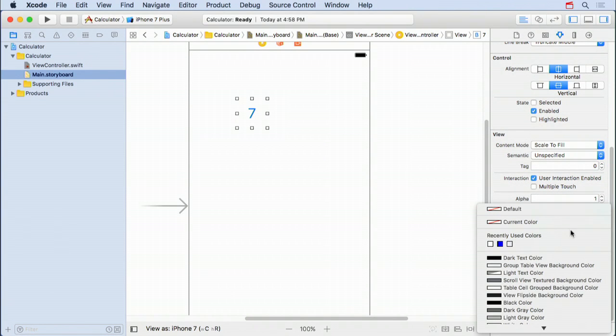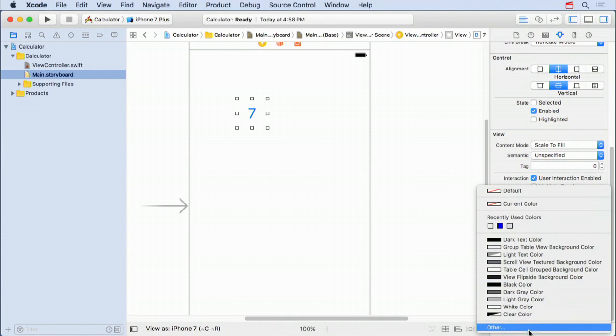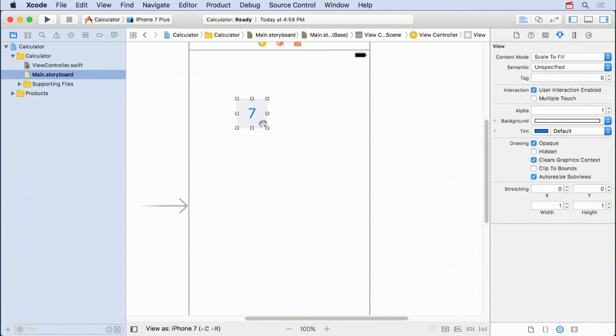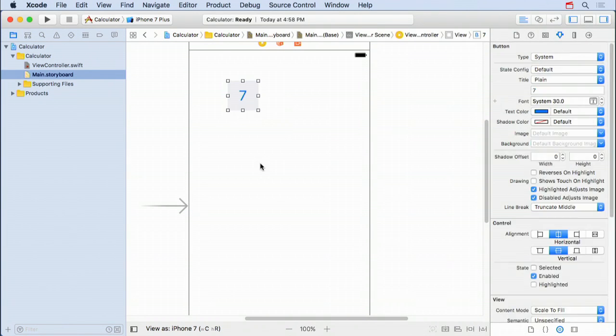And if I click on this, I can pick a color, one of these predefined colors or other colors. Let me choose from the color picker, a little crayon box or whatever. So I'm just going to pick the light gray from here. That looks like a good background color. So now I've got a button. Okay, here's a nice button. And in fact, we could even see what our app looks like just with one button.